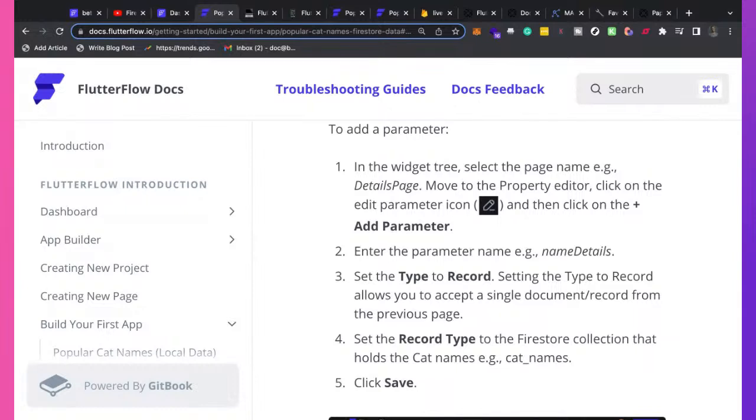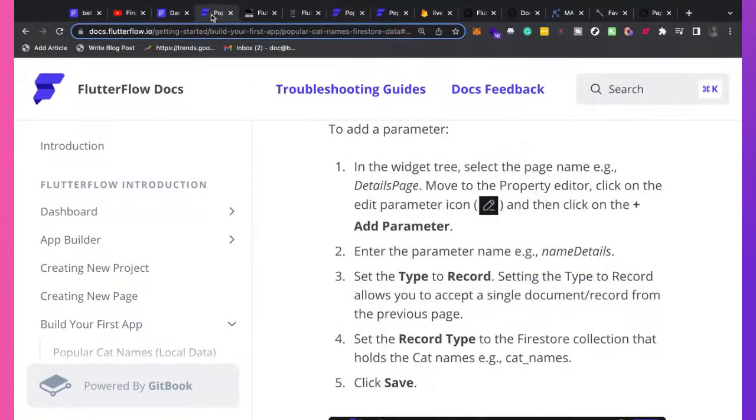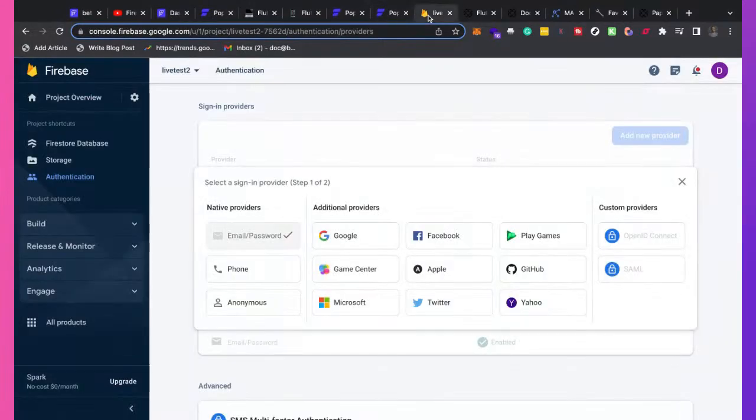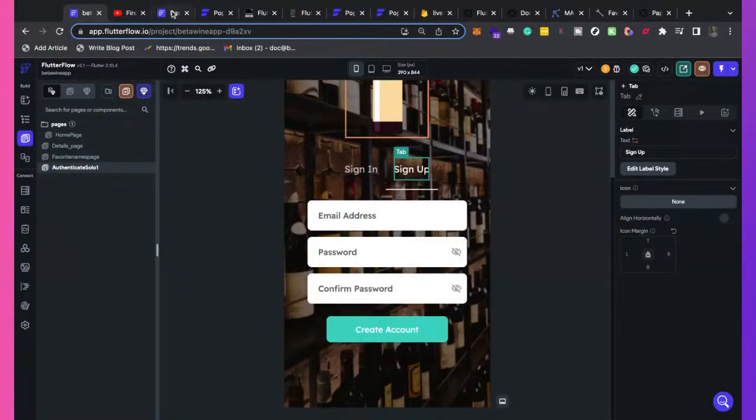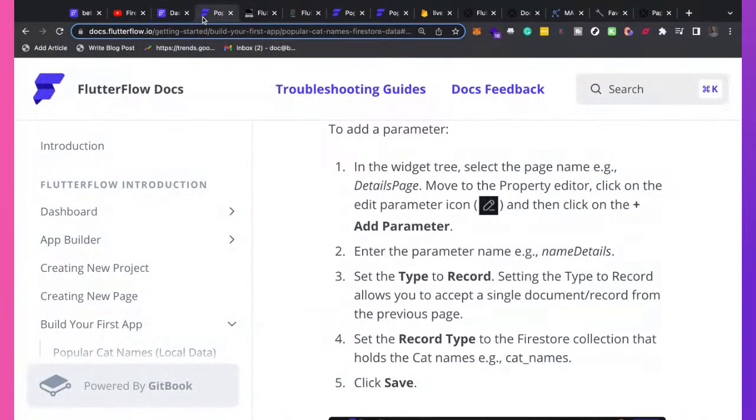So you're saying authentication of all of them all together? Is that what you're asking? Like doing all the authentication? Let me make sure I'm understanding this. You're asking for all the authentication, like how to do all of the providers of authentication for your app? Let's see. So you want a video on Apple, Google, and the phone?